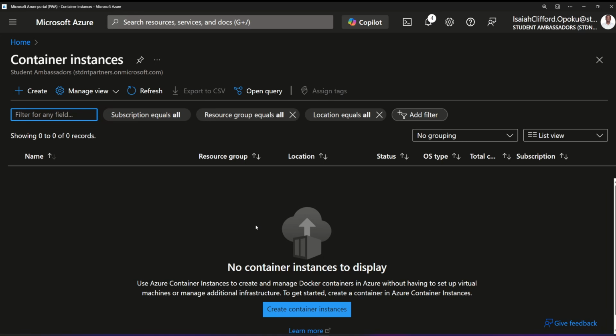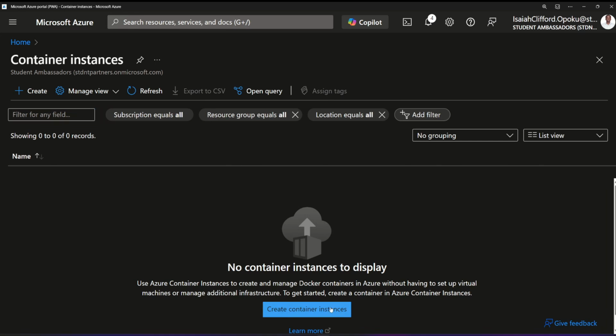So the container instance, let's say, when we have one image in Azure Container Registry, we can then deploy it on a container instance. But when we have multiple images, let's say we are working on microservices, we can use something we call container apps that will help us to deploy a lot of images. So when you want to deploy multiple images, you think of container apps. If you want to deploy a single one, one image, we think of container instance. So let's create a container instance.